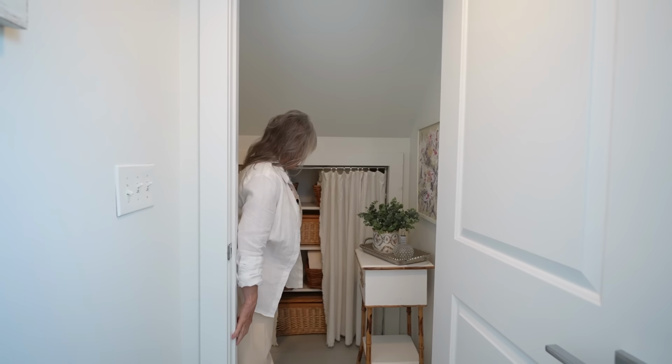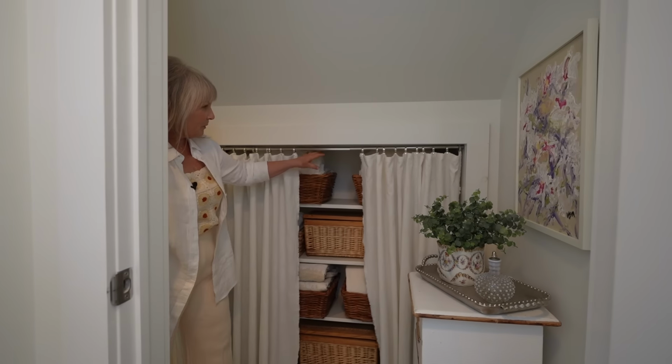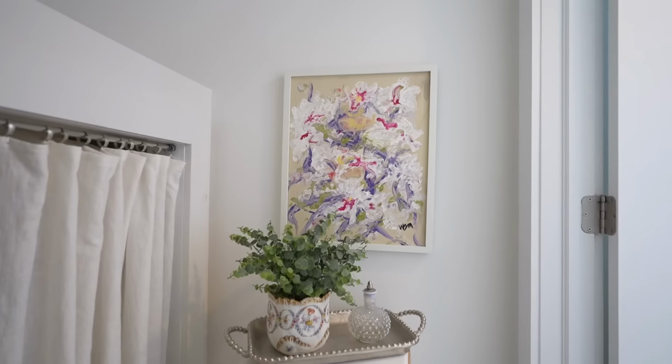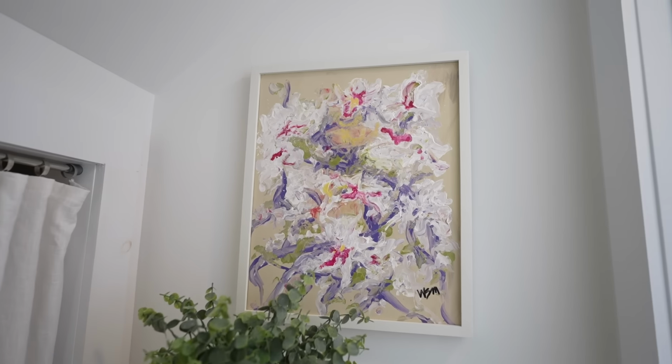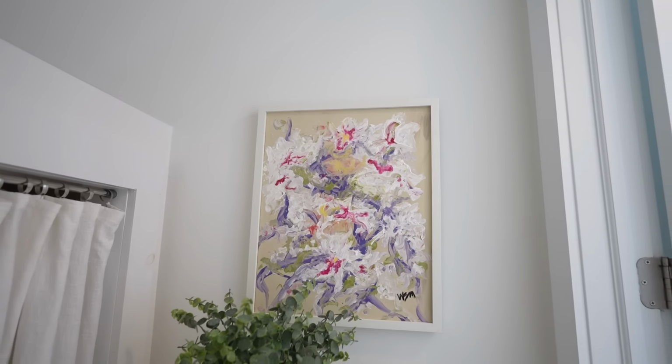And then here, this is our little storage for my linens, and we bumped back in under the eaves of the roof, and this created a nice little storage area. This painting is another one from William Mackenzie. After he passed, I was over at my friend Joanne's house, and she said, why don't you take a painting? I went into his studio, and there's just hundreds of paintings. So I went through all these paintings, and I found this one, and I said, you know what, I really like that one. I'd like to have that. So she said, yeah, you take it.